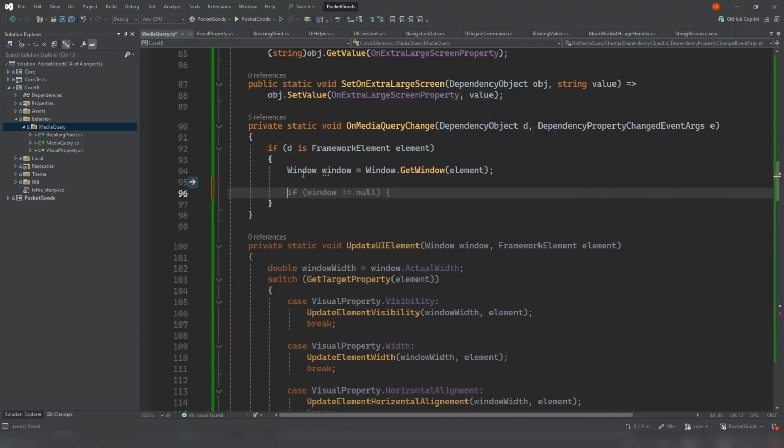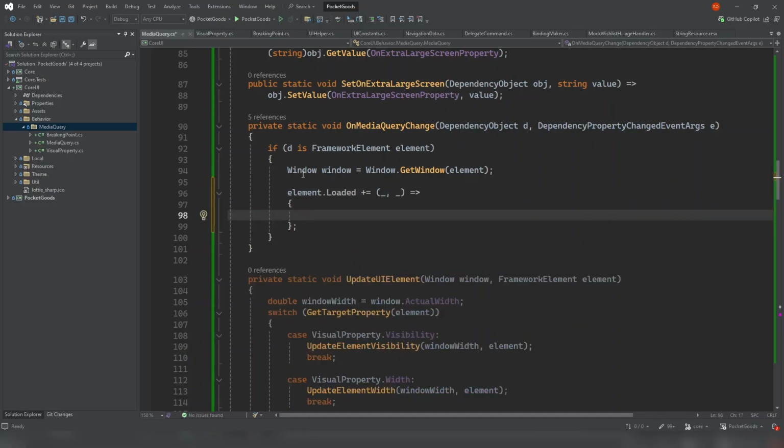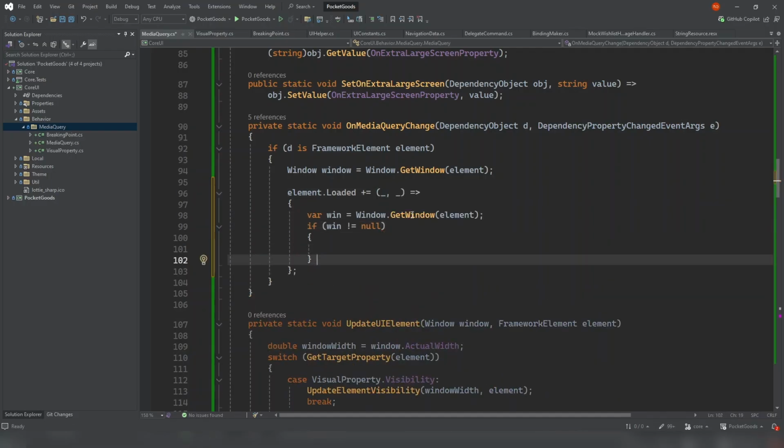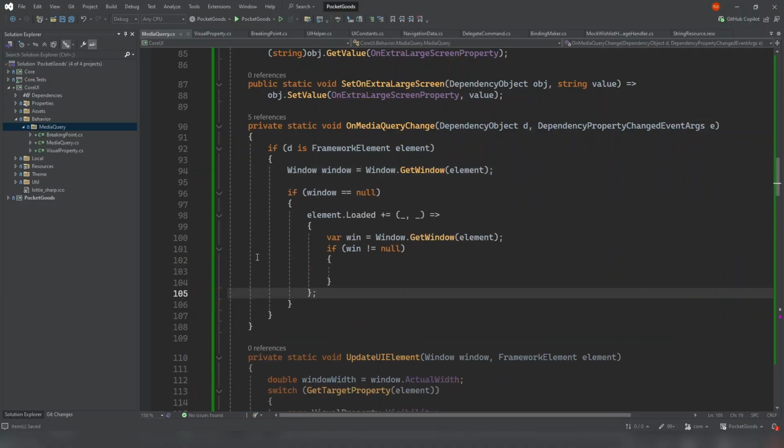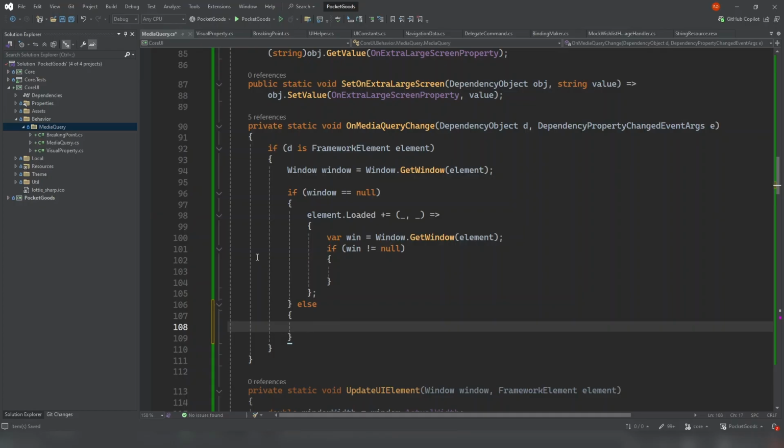All right. Now we have to attach a handler to load event. Whenever this component is ready, let's attach an event. We don't care actually about the parameters. We're going to retrieve the window again if it's not null, and otherwise. All right, if it's not null, we're going to start tracking the size changes. I'm going to make it a private function for this purpose. And we have to do here the same thing under window as we have done here. Start tracking the window size. Otherwise, window already exists. We have to start tracking immediately.